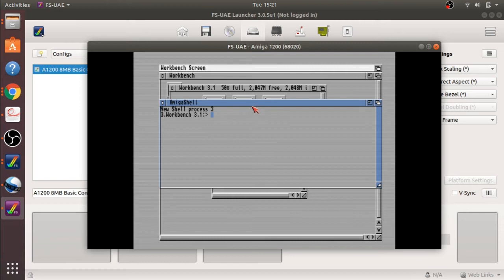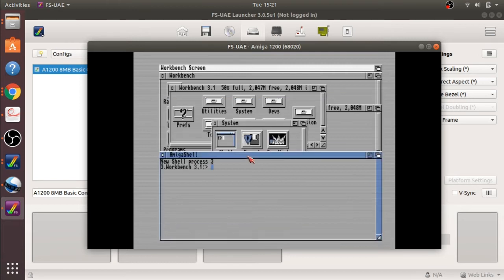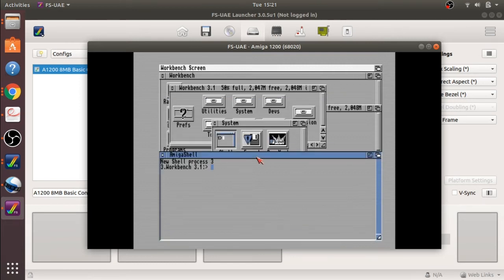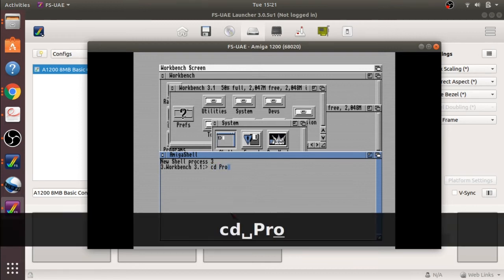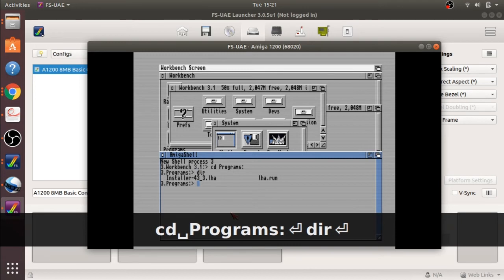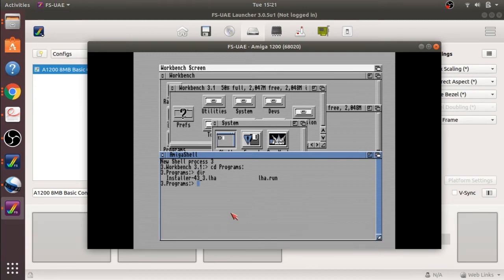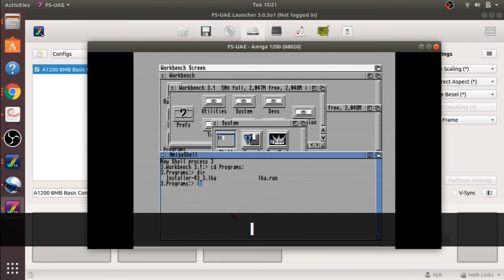So I've gone to Workbench Systems Shell, and now I can CD to Programs, put a colon on the end, and if I do a dir, I can see the items in there. So the first thing I want to do is run LHA.run.